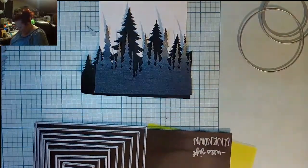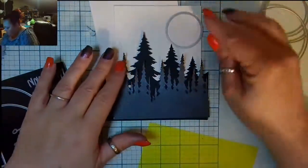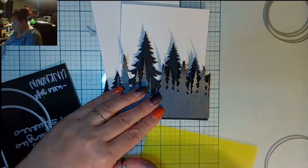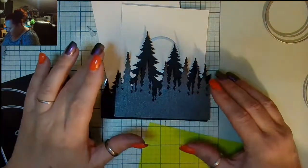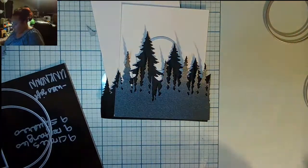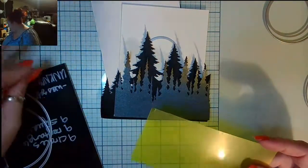Okay, so we might go with a smaller moon. Come on. Maybe a moon. Ooh, what if the moon popped out of the trees? You know, like it was coming up or going down. Okay, so we'll do that. We're going to cut this small moon out right there. We're going to put the red or yellow behind it. And we're still going to do stars like we did on the other one.